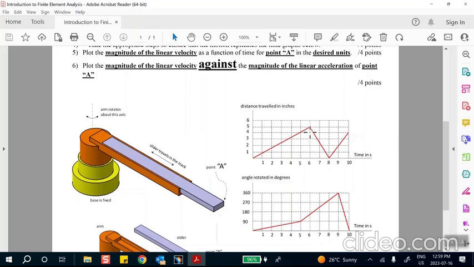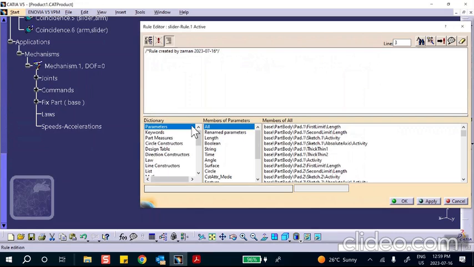If these were at the same location, the breaks, then probably one rule would be okay. It'll be faster. But here, because these are breakpoints, it's more efficient to do it as two rules. That's why I broke this down into slider, and then I'll be doing one for the arm.